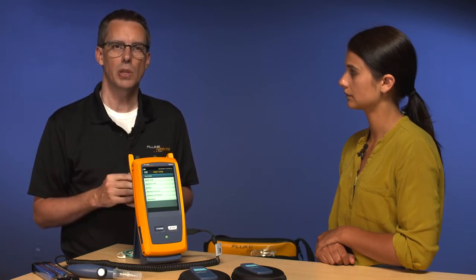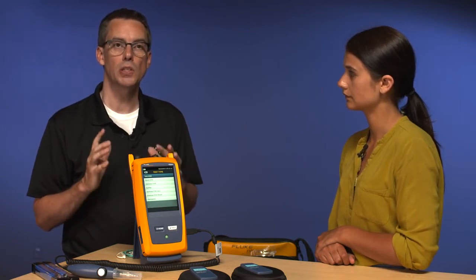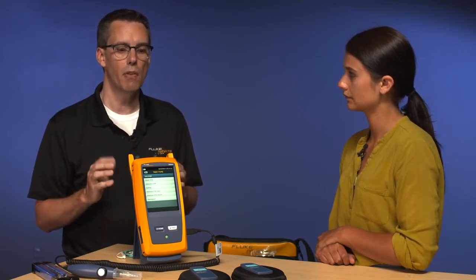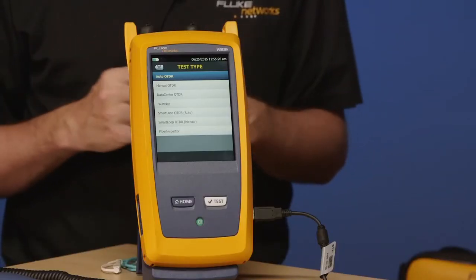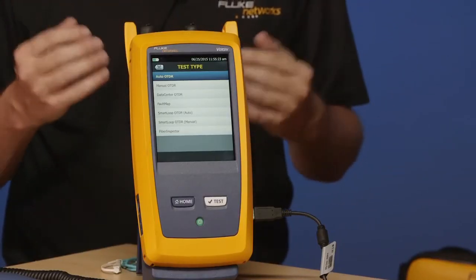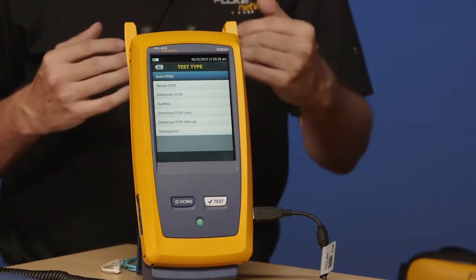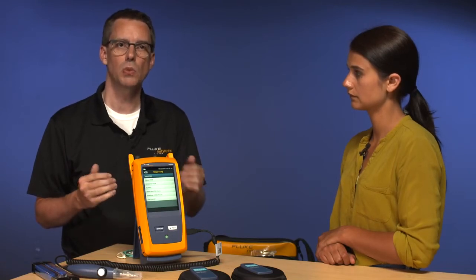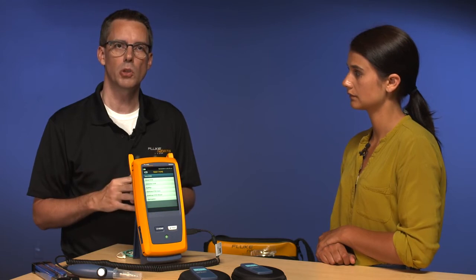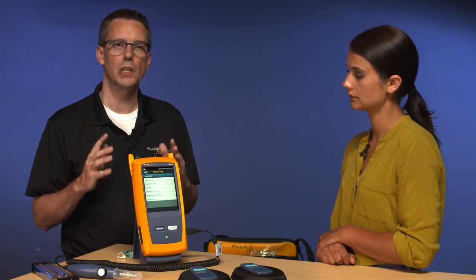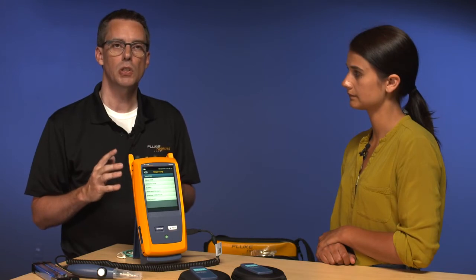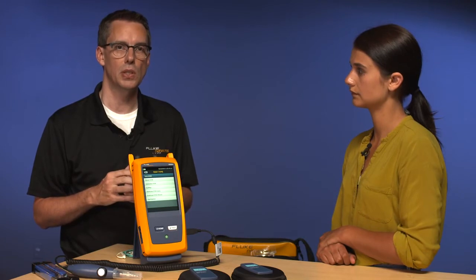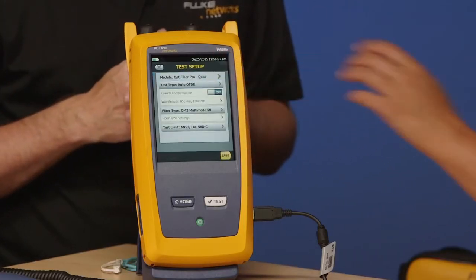Now, if you're an OTDR person, you may not like Auto OTDR and you want to set this up yourself, you want to set your ranges and your pulse widths and your averaging time yourself. That's totally fine. Second option on the list here is manual OTDR. So you can still do that, go in there and set up all your pulse widths. You'll also see DataCenter OTDR. If you're doing certification of cabling systems, please don't use this one. This one is specifically for troubleshooting in data centers where we want to try and get the very best dead zone possible. As a result, if you use data center mode, you only get one wavelength. You need both wavelengths if you're doing certification. So go ahead and tap Auto OTDR.